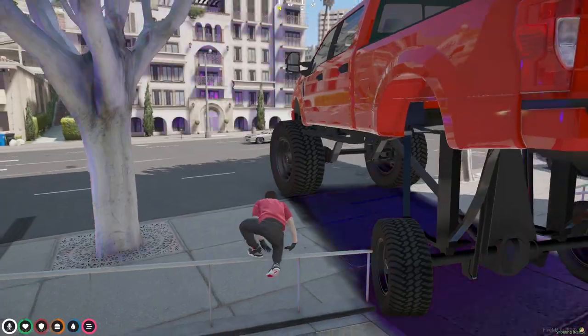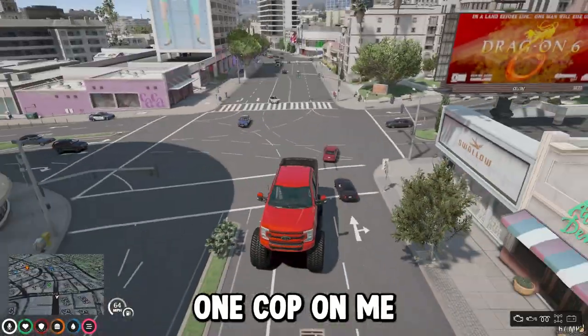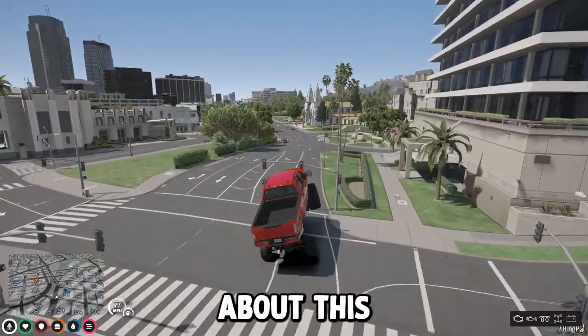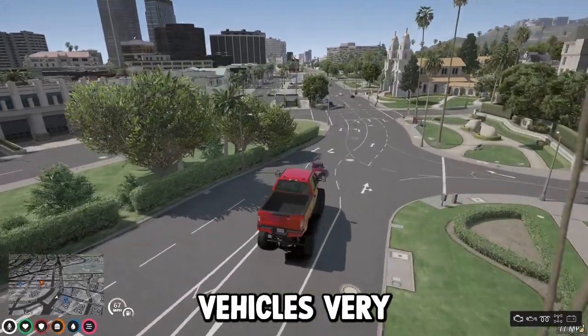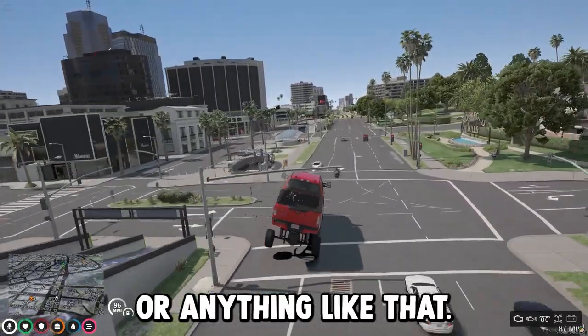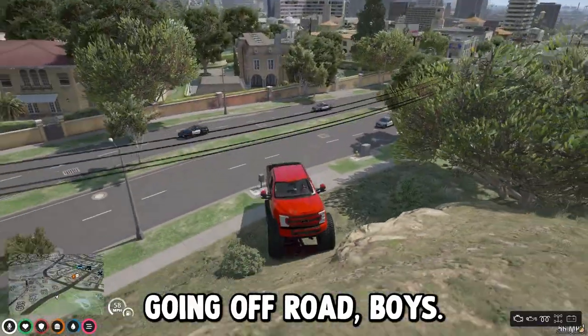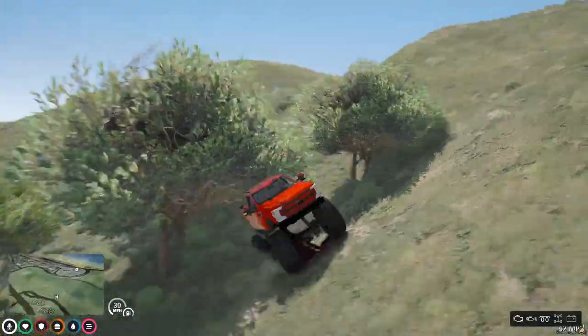All right, we gotta go. All right, we are in the off-road truck. We got one cop on me is what it looks like so far. The good thing about this truck is I could drive over vehicles very easily, and I don't have to worry about traffic or anything like that. Only thing is if I do it too fast, there's a chance I might tip. I'm going off-road, boys. See if the cops could follow. Can't even see where I am right now.